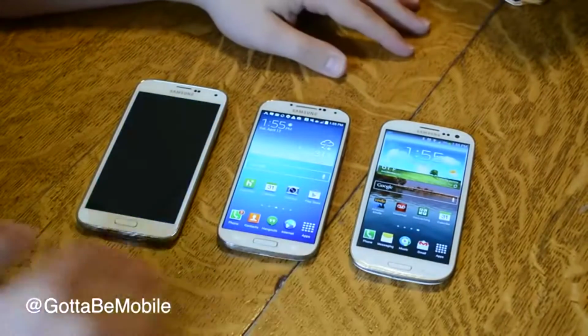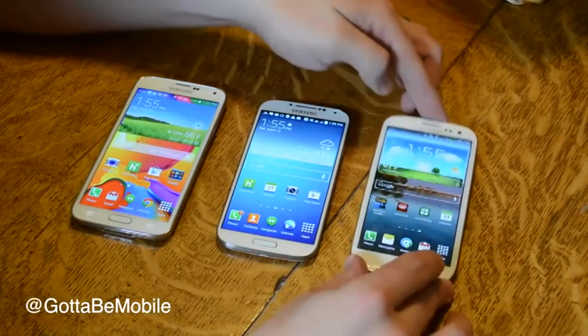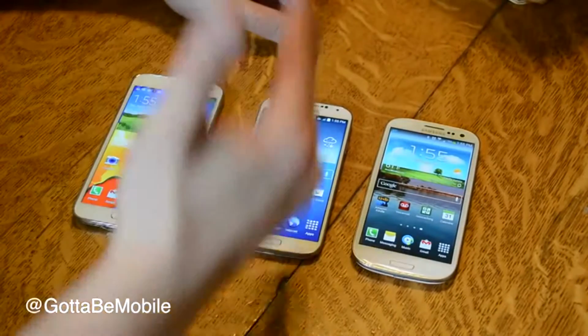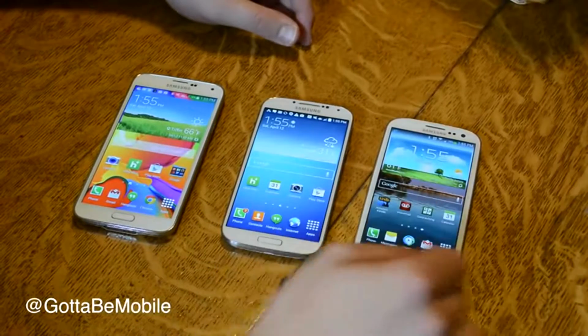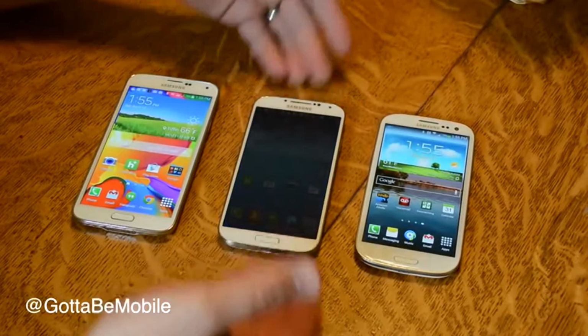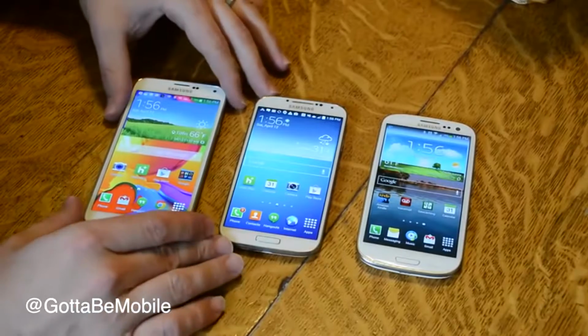A lot of times we see carriers still have all of these phones available for sale, so you might see this for free, $99 and $199. Sometimes we see the price drop to $99, $50, or even $0, and sometimes free on this Galaxy S3. Or maybe you're looking to upgrade from the Galaxy S3 to the latest, or maybe just to last year's model. I want to run through some quick changes and design features.